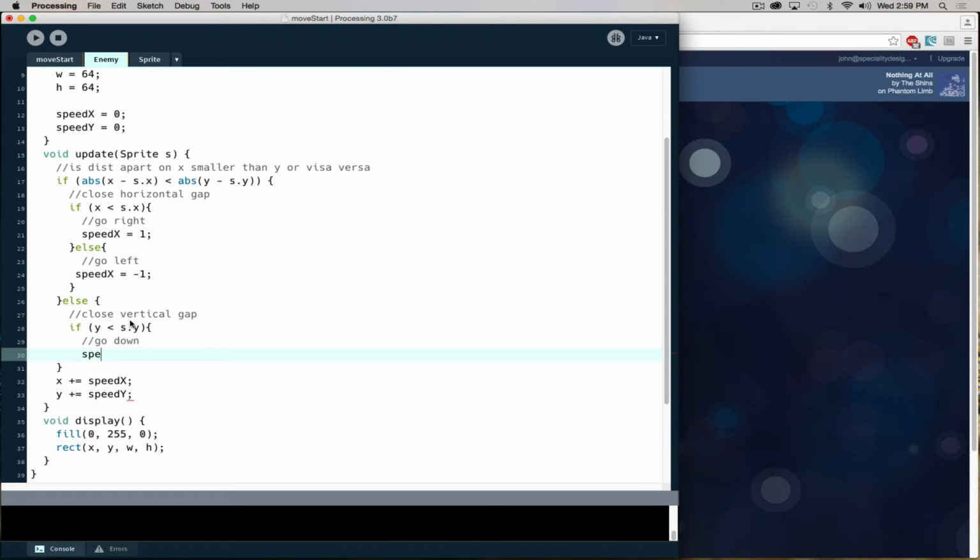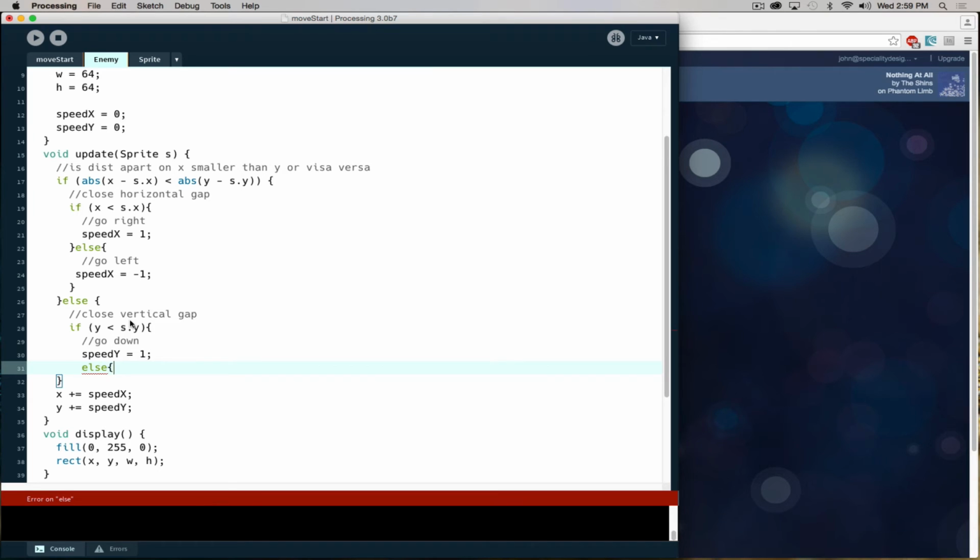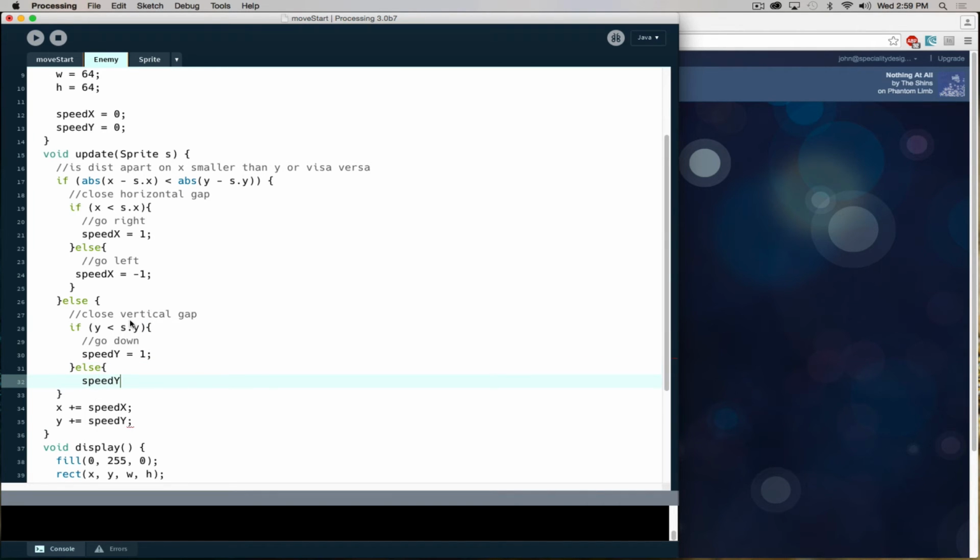Going down would be speed y is equal to 1. Then else, don't forget a curly brace. Now else, speed y is equal to -1.